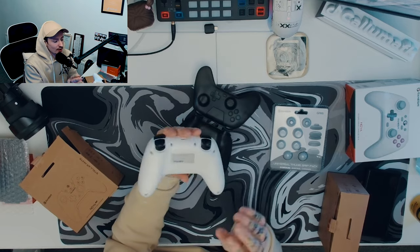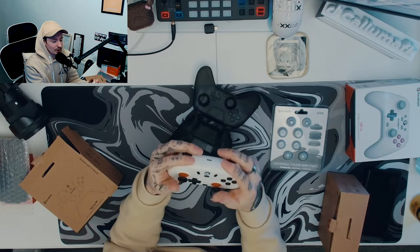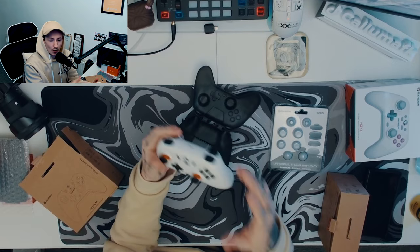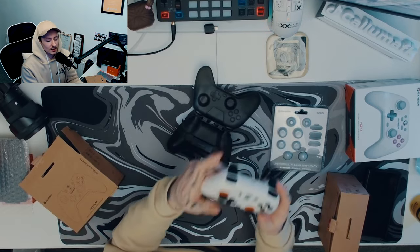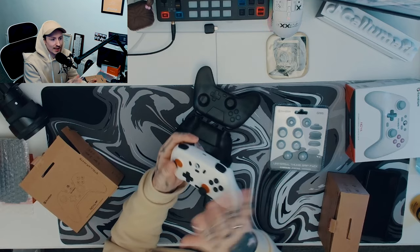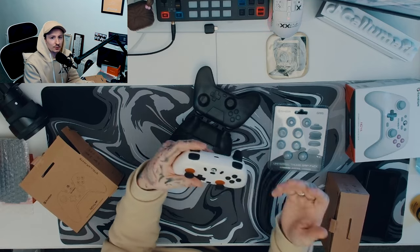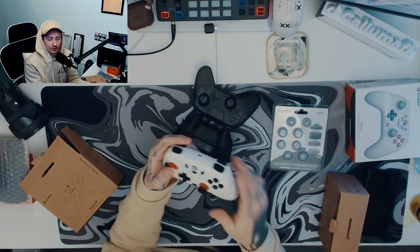That's the white one — this one definitely took my fancy. They feel great in the hand, super nice. They work on Xbox Game Pass — I was using it on my mobile with Xbox Game Pass and it worked beautifully. I didn't find any delay apart from the Xbox Game Pass Wi-Fi lag; the controller itself had not a single bit of delay, which was fantastic.